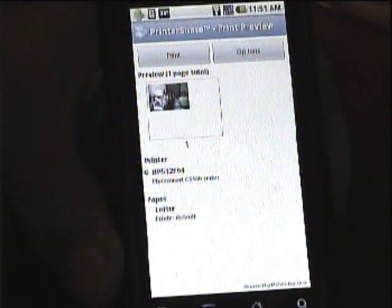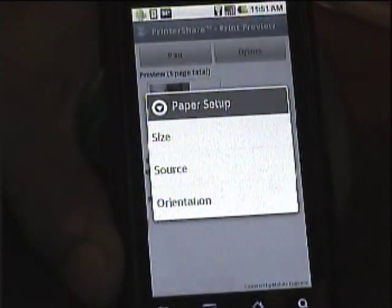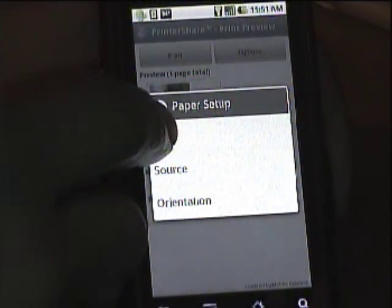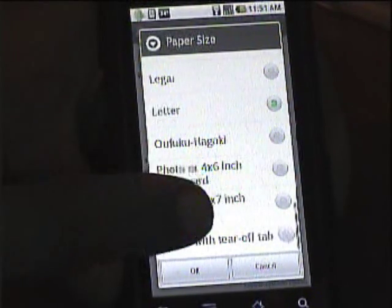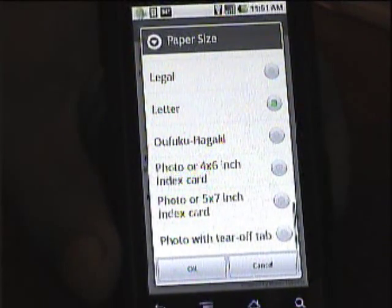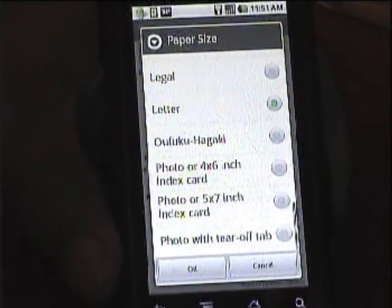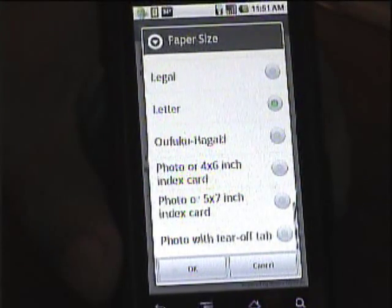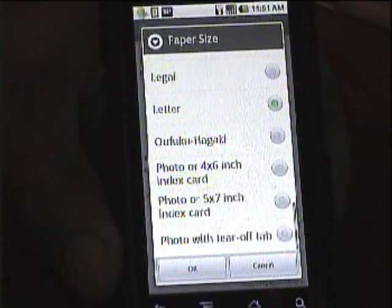You can change the options of your pictures — what size you want to print. Here's the paper setup, and you can go to size. This is telling you whether you want to print on letter-size paper or a 4x6 index card. In my case, it won't detect and will still print 4x6, but it won't print on a 4x6 card out of my printer. Somehow it's not working right, but this is still a good way to print.